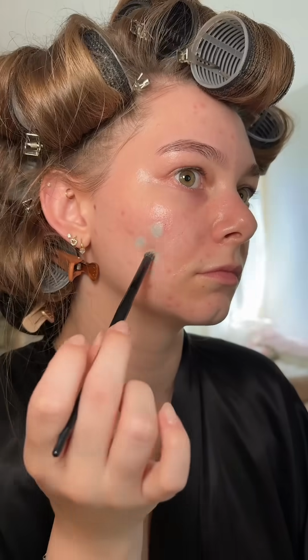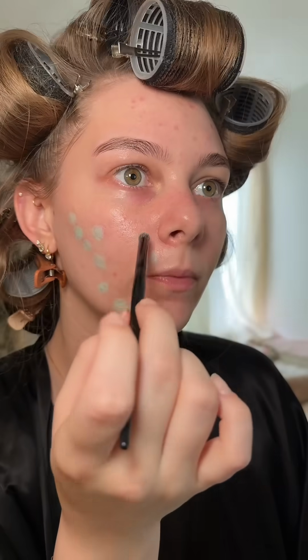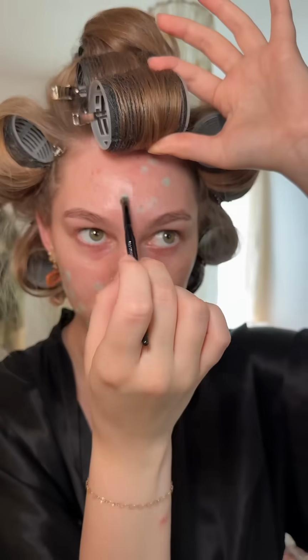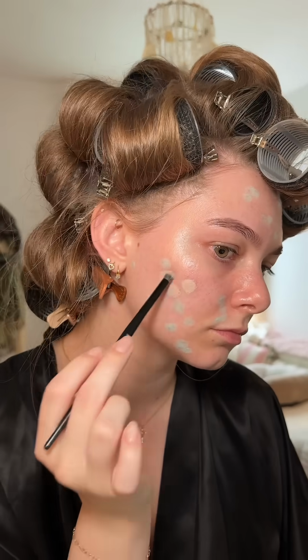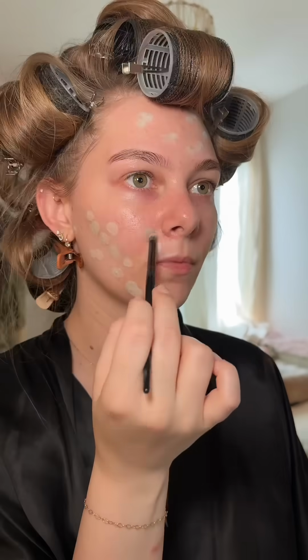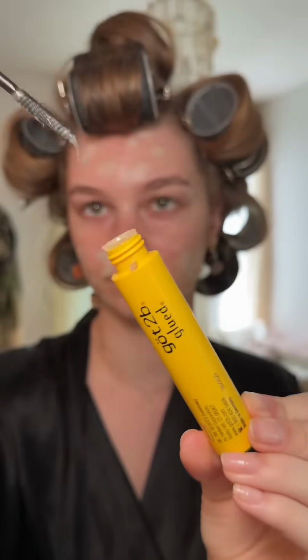Now apparently acne was just completely non-existent. I just did some extractions on my face and we're looking a little rough. I'm a retired cystic acne girl, so I know how to cover acne. Putting green color corrector all over that to cancel out the redness, letting that sit and dry down, and then taking the holy grail for acne cover up, NARS soft matte concealer, and putting that on all of those spots and letting that sit so it dries down.